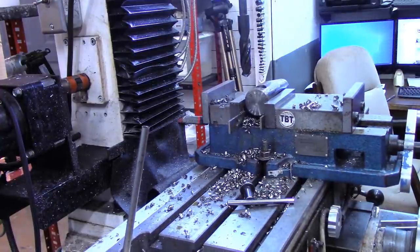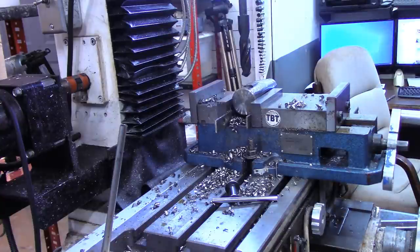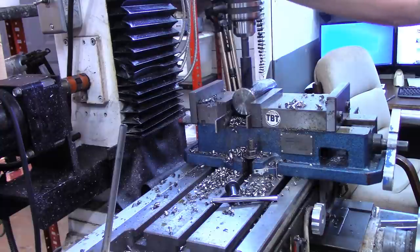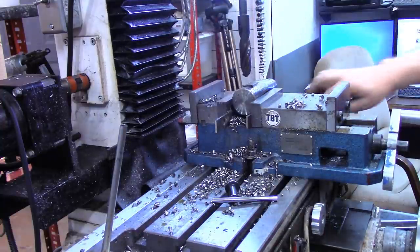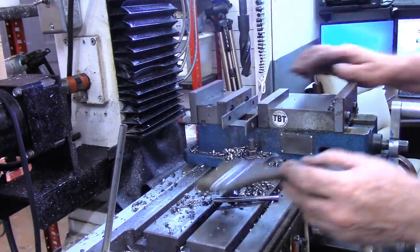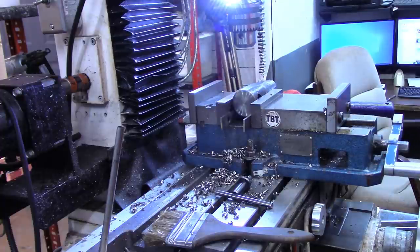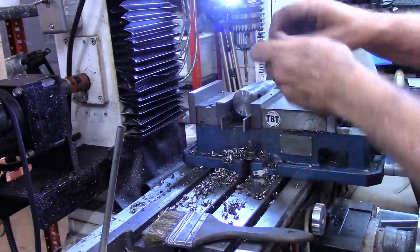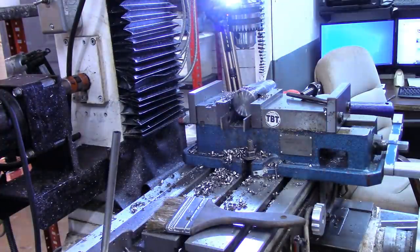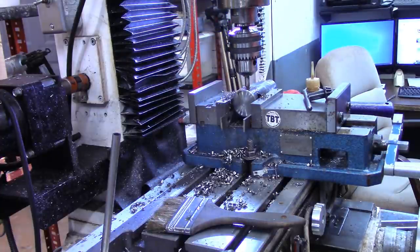Okay, I think with a little bit of persuasion that'll go through. I will pass the drill bit through it another time or two. All right, now what we want to do is turn it back on its side. Got the workpiece turned in the vise now with the flat surface up. And what I'm going to do is drill and tap that for a 5/16-18 thumb screw. That's the way I like to see the power tapping work.